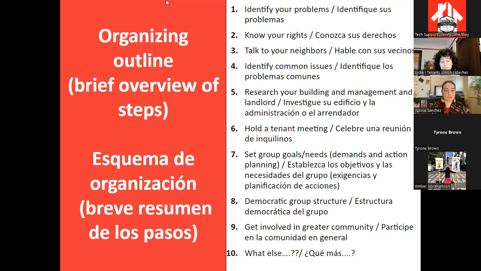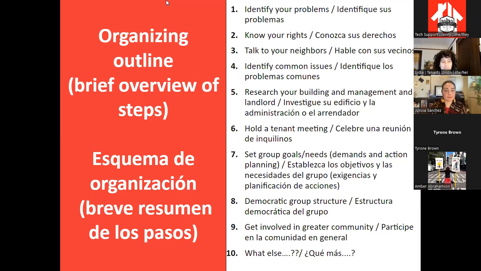Speaking of know your rights, you can get that information from a lot of different places. We know our website, the Tenants Union website, has a lot of information and sample letters and frequently asked questions that you can refer to, as well as Washington law help. I believe those are going to be put in the chat. And as you get to know your rights, that's just an important piece for you to be able to bring to the table, and for you to also take on for yourself to know when your rights are being violated and where to go to resolve those.